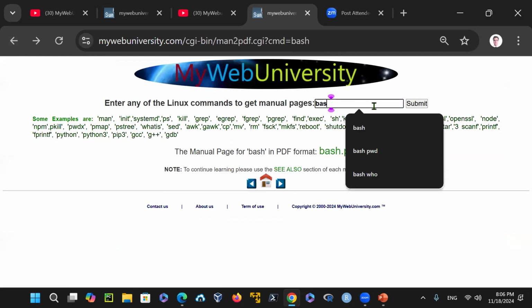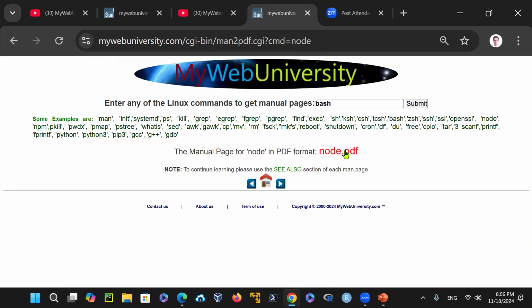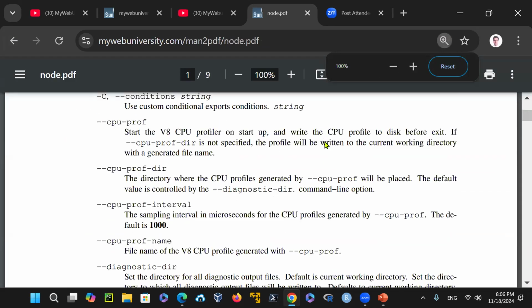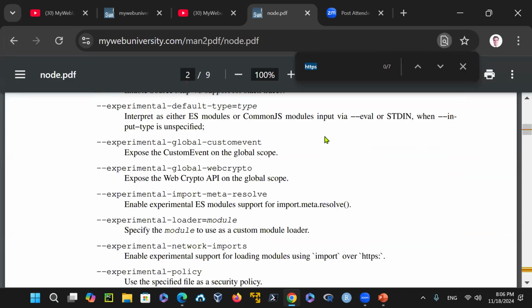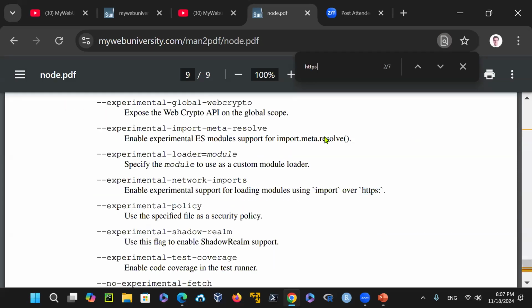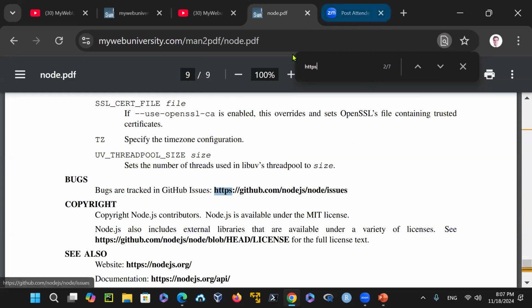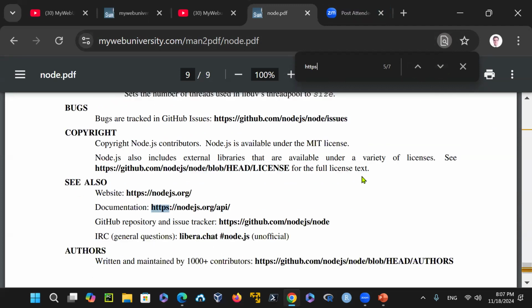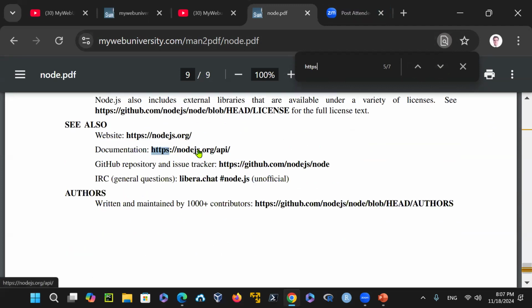And then right here, you could say, give me something with Node.js, for example. You could just get Node.js.pdf, and here is documentation. And if you say, can I get Node.js.org? So if you say search for HTTPS here, and then anything with Node.js that is in a PDF file format or GitHub or something, like here you see Node.js.org. So Node.js.org API, Application Program Interface, Node.js.org itself.